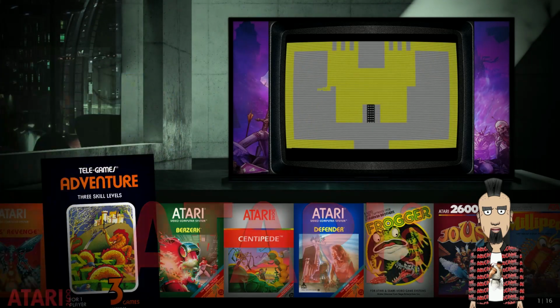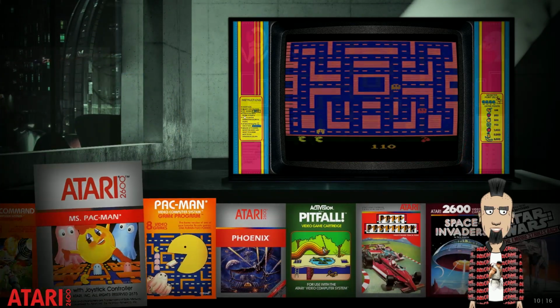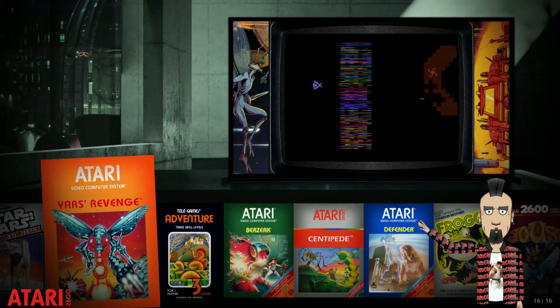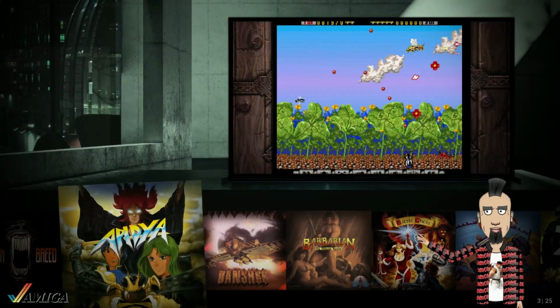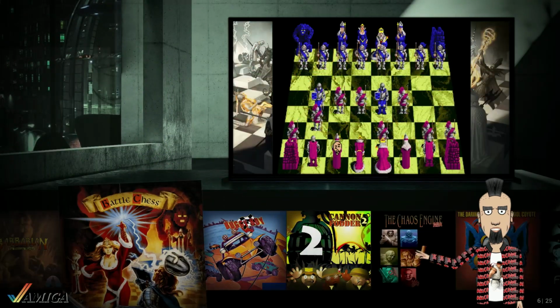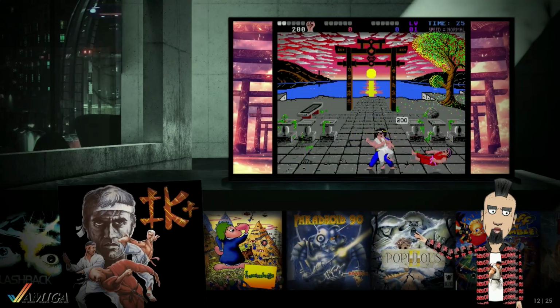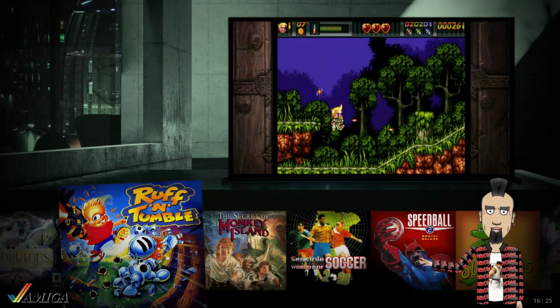This is your Master System onto the Atari 2600, 16 titles, only the best. Really can't fault their selection. We've all got our favourites. Maybe yours isn't on there. Dead easy to add your favourites. And then into Amiga. 25 titles on the Amiga. Again, all titles that are well recognised, well loved, and obviously well played.